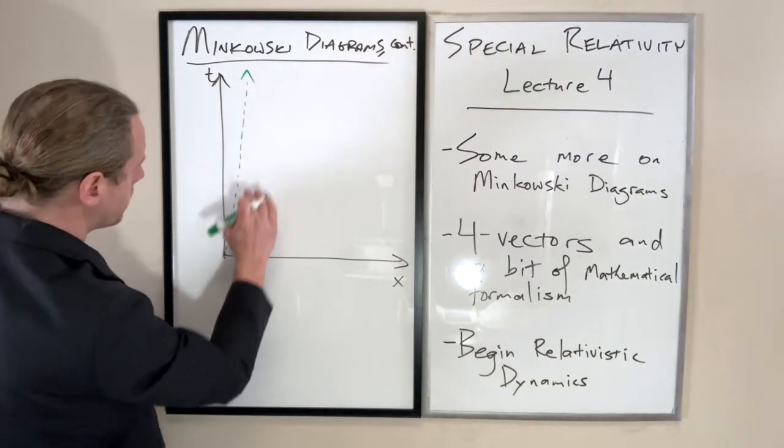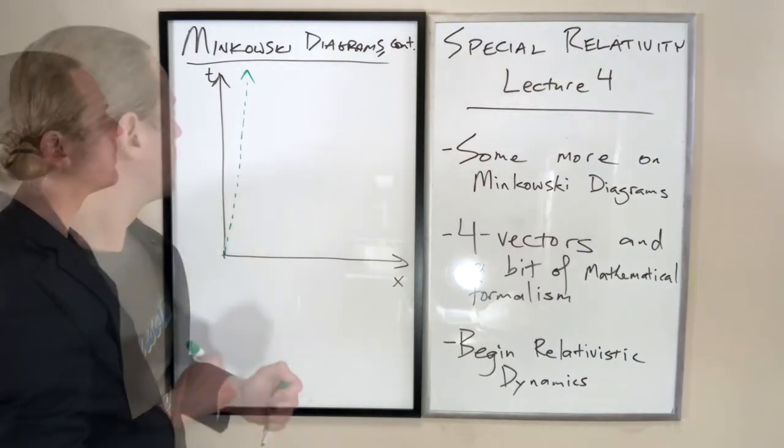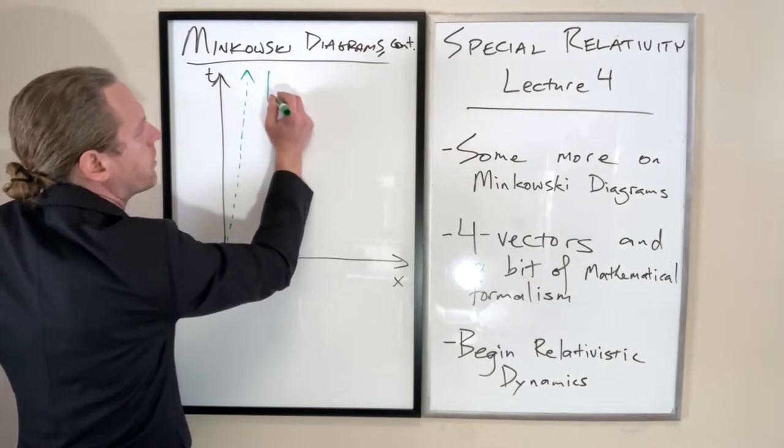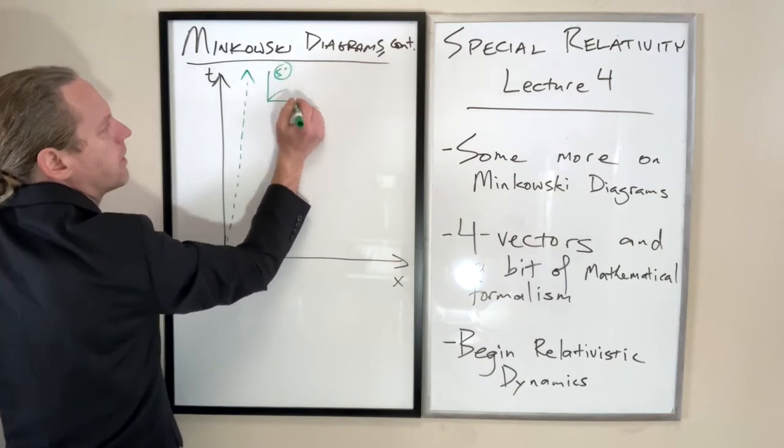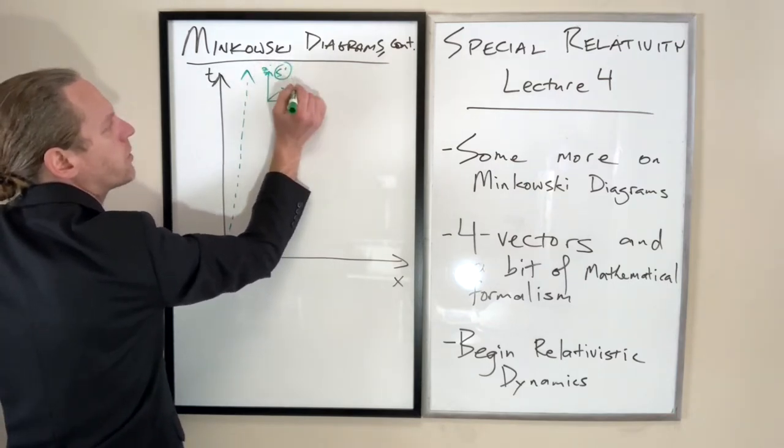Think of this as the world line for an object going at constant velocity. If you imagine that object as a close-up, as time goes by, we'll call it s prime. It has its own coordinate system: x, y, and z, all primed.